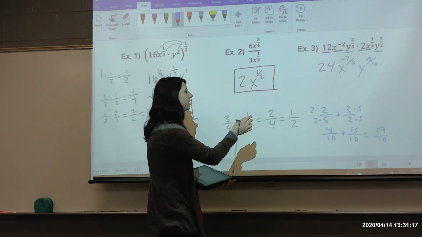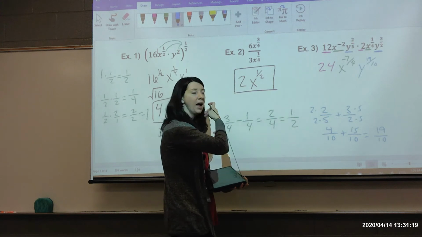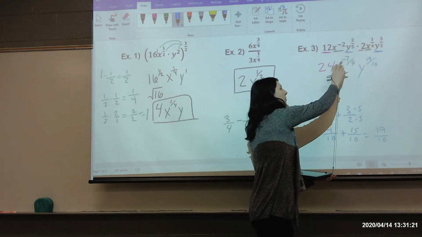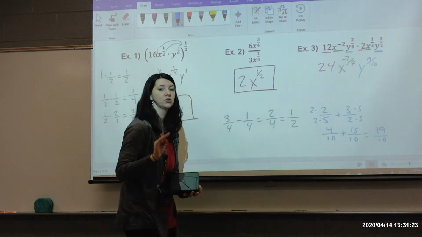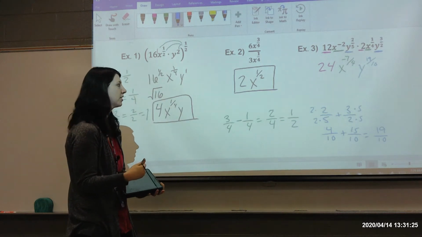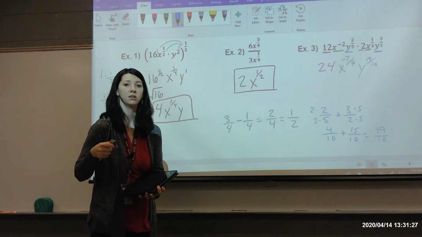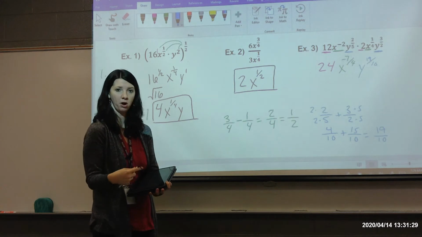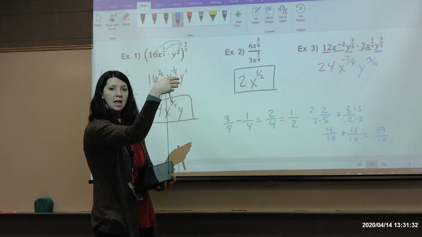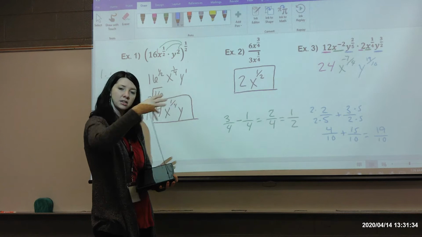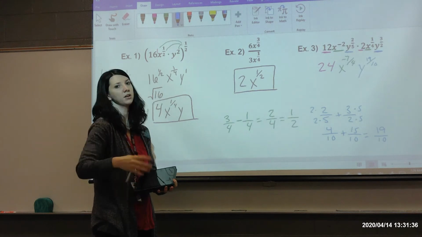All right, now if I look at my answer, I only have one problem. I have a negative exponent still in my problem. Never leave negative exponents. You're not fully simplified until you take care of negative exponents. All it means is it's on the wrong side of the fraction bar. So if it's on top of the fraction and it has a negative exponent, then it needs to move to the bottom. If it's on the bottom and it has a negative, it needs to move to the top.